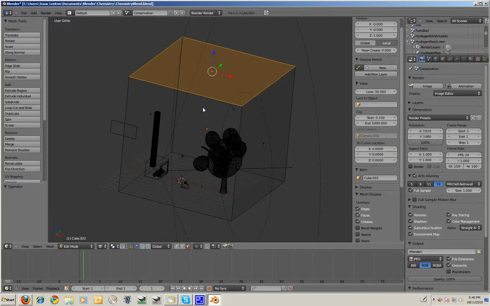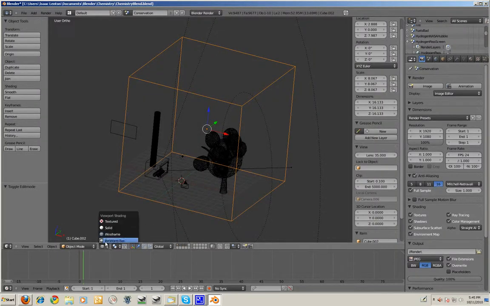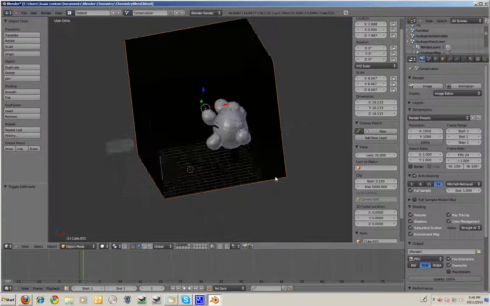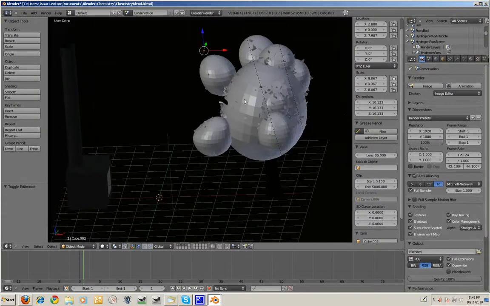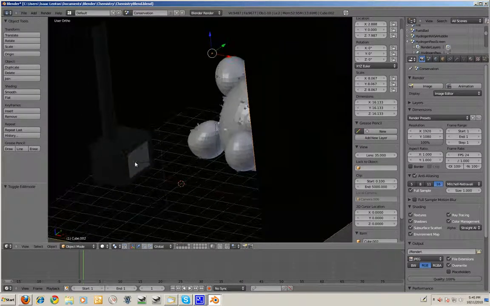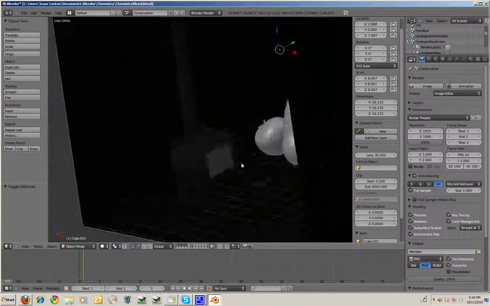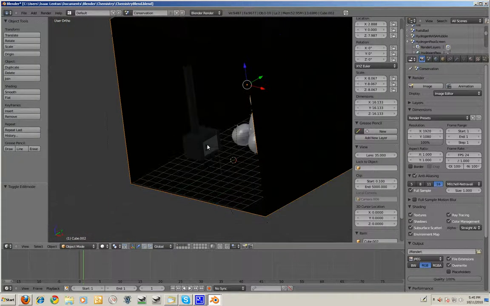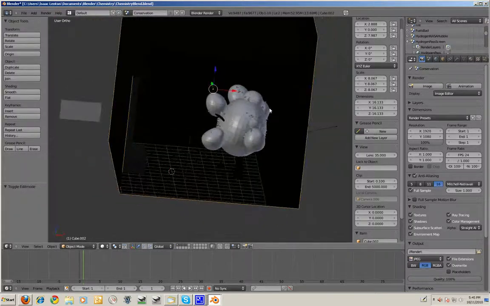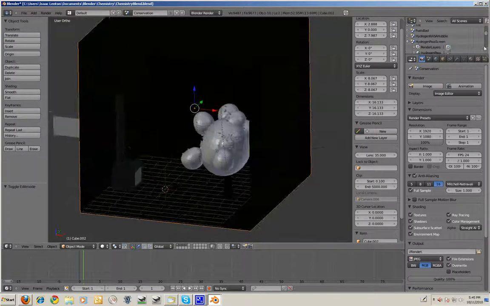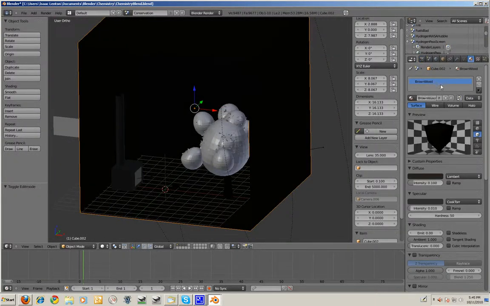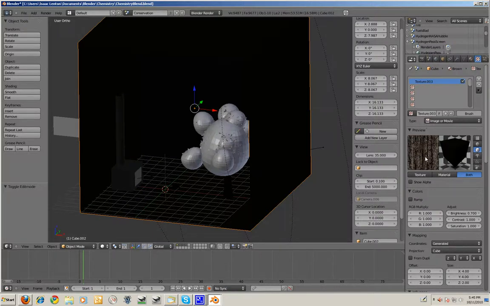But I don't want to do that here. And for the leaves, I've added a particle system. I might do a tutorial later on that, and the same with doing the lighting for the fire. This was all just a material texture map, so not really much harder than just adding material in here. So it's just this, and then on texture maps, I've just added the texture I wanted.